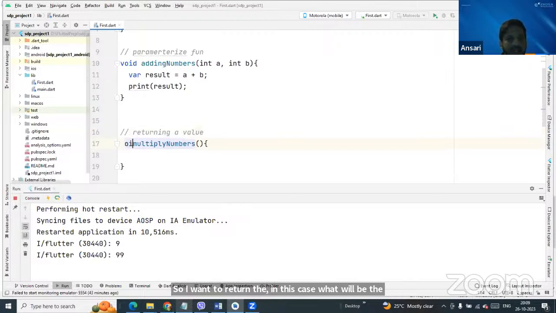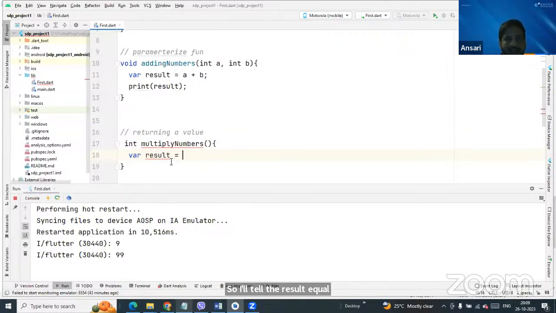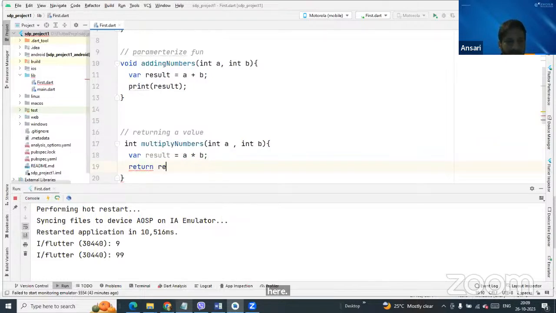So this function is going to return an integer value. I'll say var result equal to, I'll take two values here, int a comma int b, and here I'll say a into b, and here I'll say return result.